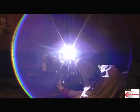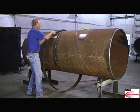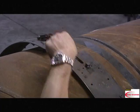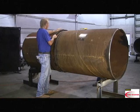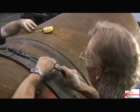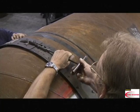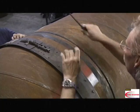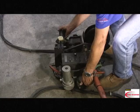Now let's take a look at how to operate it. The M-300C circumnavigates the pipe on a CRC-Evans pipe band. To attach the M-300C to the band, grip the bug by its handles.